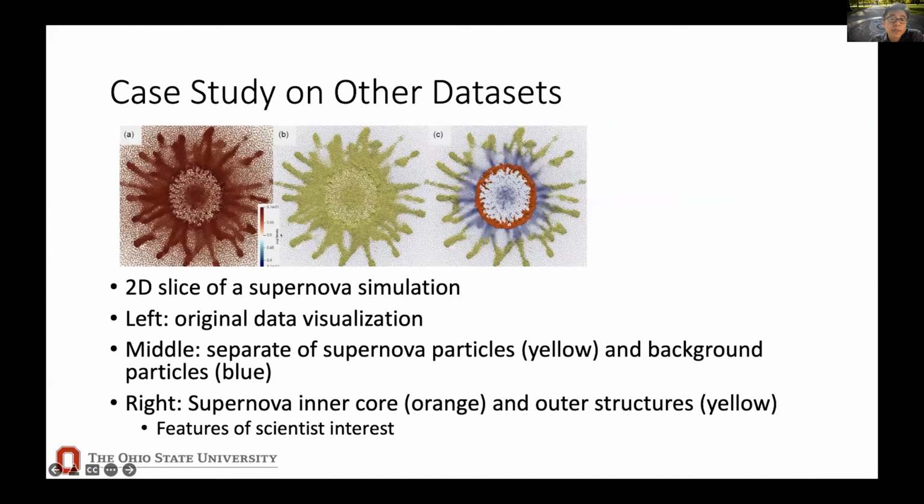And then this is just an example of another data set, the supernova cosmology simulation. The image on the left is the original data, but because we are able to extract the salient information for the latent, we're able to separate the foreground, which is yellow, from the background, which is blue, right? If you look at the original data, you do not really know the foreground from the background. And if you go down to the hierarchical clustering result, we're able to separate even more, like orange, like yellow. You're able to separate the different structures, as you can see, because spatially, they actually mean something that is distinct in the spatial domain.